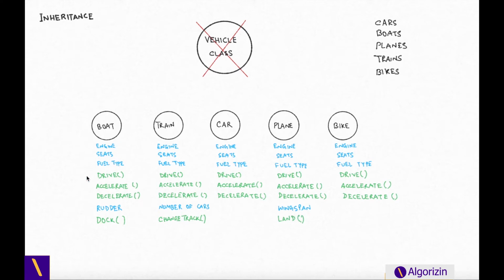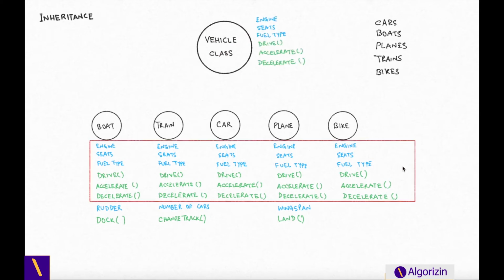But the point here is that a lot of these common methods and attributes have to be written in code multiple times if we are defining these classes separately. And that is not efficient, and that also is not very good design. And this is where inheritance comes in. So instead of defining all of these attributes and methods for all of these different types of vehicles separately, why not create a parent vehicle class? And in this parent vehicle class, we can define all of these common methods just once.